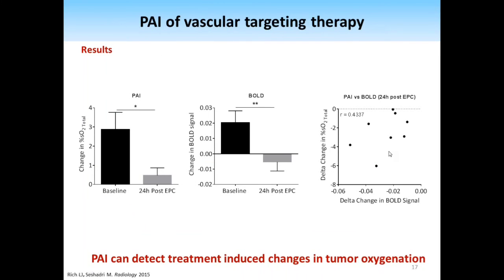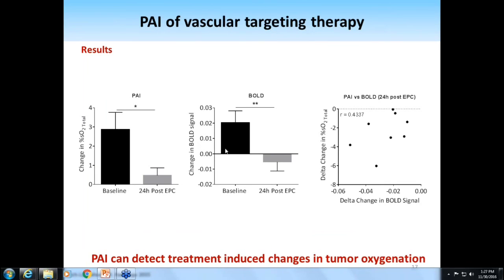And then we wanted to see what the overall trend was for all of these 8 tumors that we did treat. What was the response like at 24 hours post-treatment when we gave them carbogen? What we saw is that with photoacoustic imaging, there was a significant reduction in the change in oxygen saturation levels following carbogen inhalation, same as that tumor that I just showed you. And then when we looked at BOLD-MRI, we saw the same thing. It actually was more significant.